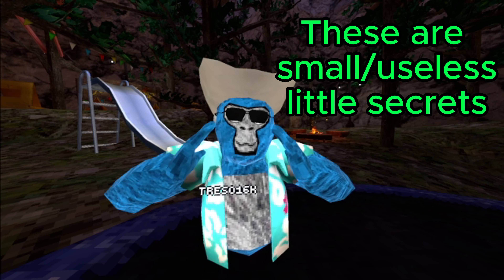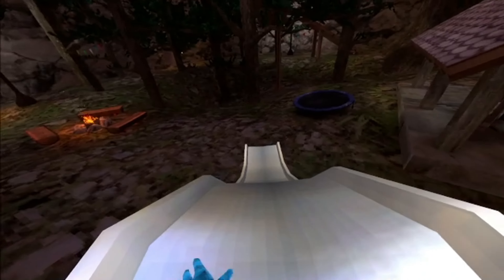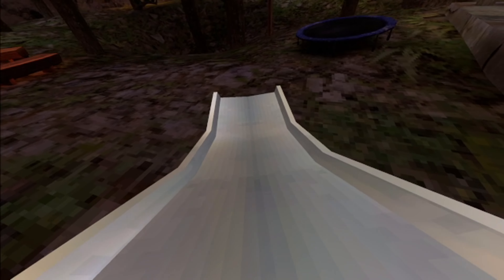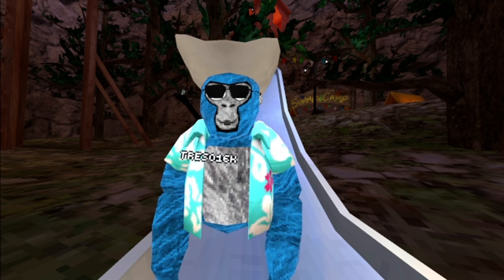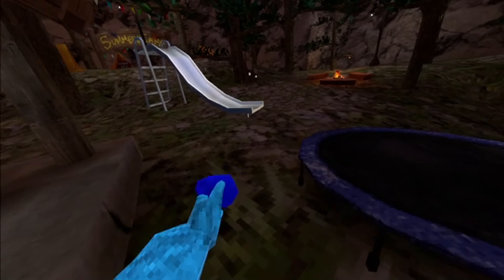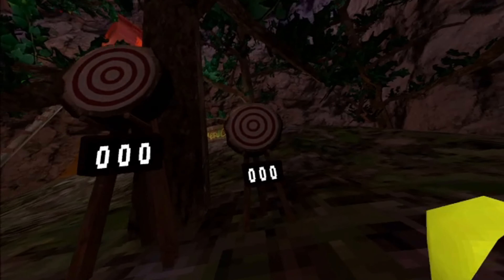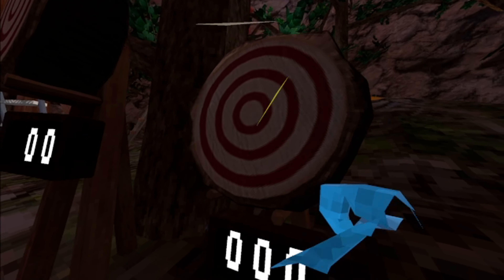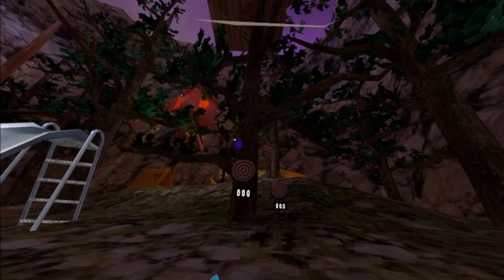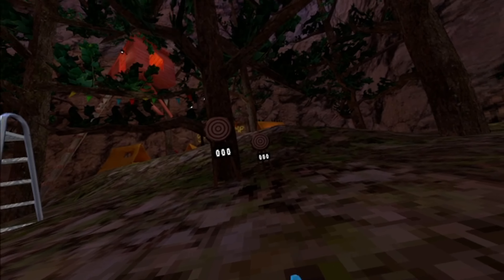The next secret requires you to go down into the rotating map. Keep walking forward and you'll see they added a whole new computer room here. Before, the computer was out in the open area, but now that's empty and the computer has been moved into this room, which I actually like. There's also one more computer room they added — you need to go back down into caves. The computer room is right there next to the wardrobe. So now when you're in caves, you don't have to go all the way up to the stump computer; you can go right here and type in your codes.